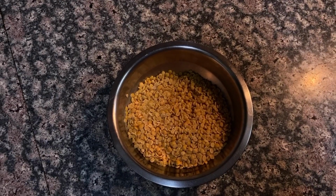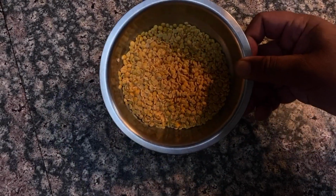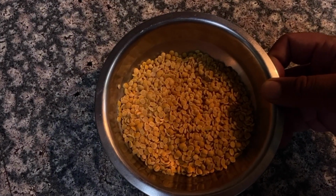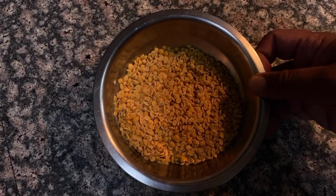So, for dal tadka, what I've done is I've taken 1 katori or 1 cup of arhar dal or tur dal. I've washed it thoroughly and let it soak in water for half an hour. I have now rinsed the water and now we're going to put it in the pressure cooker.